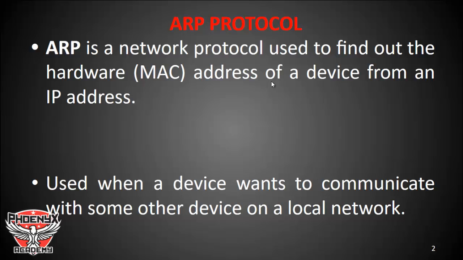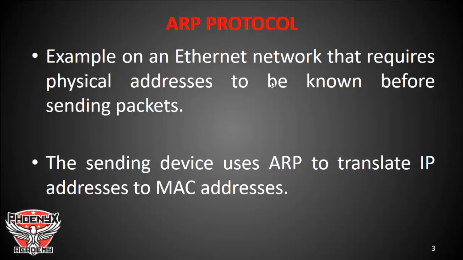an IP address. It is usually used when a device wants to communicate with some other devices on the local area network. For example, on an internet network that requires physical addresses to be known before sending a packet, the sending device will use ARP to translate IP addresses to MAC addresses.